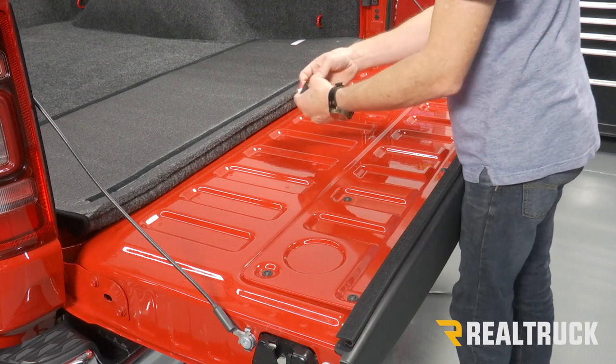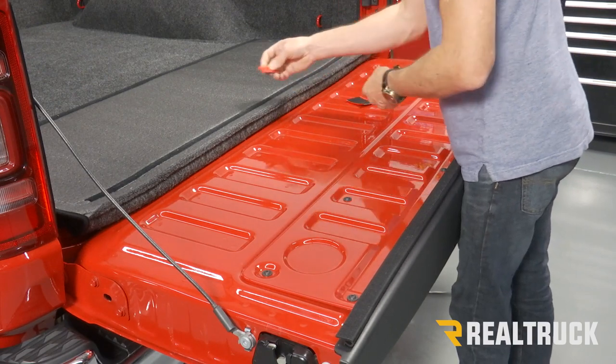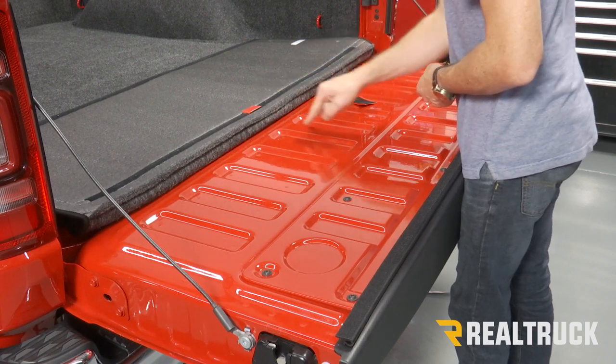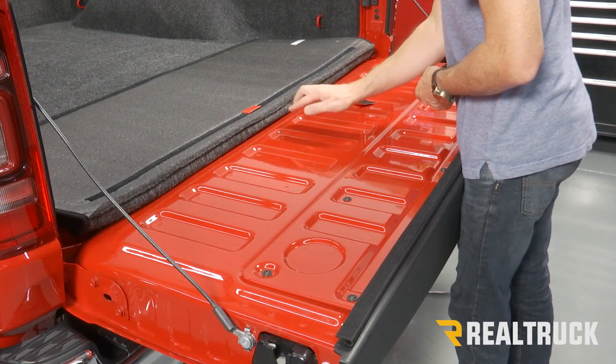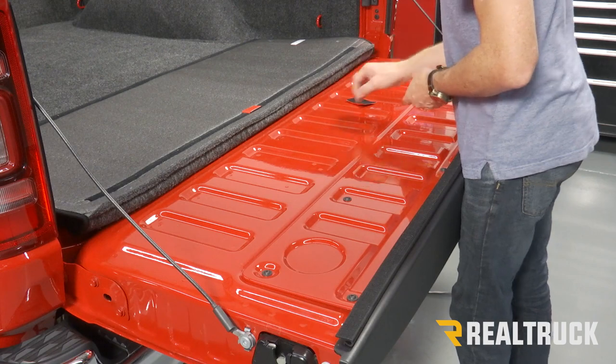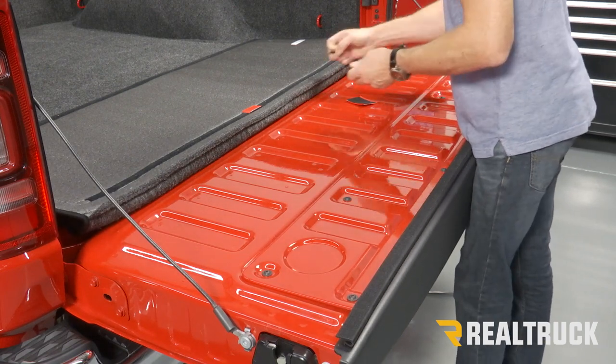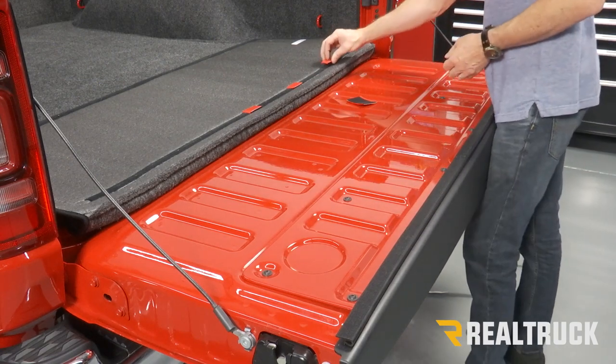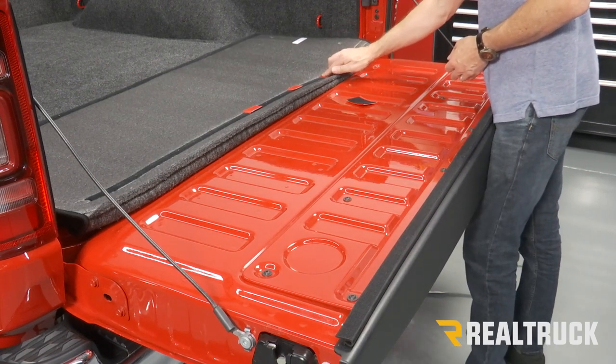Next, we're going to take our remaining 2-inch strips and we're going to put them on the Velcro in direct line to areas where you've got raises in the tailgate. And we just kind of want to divide them up, get them nice and even.